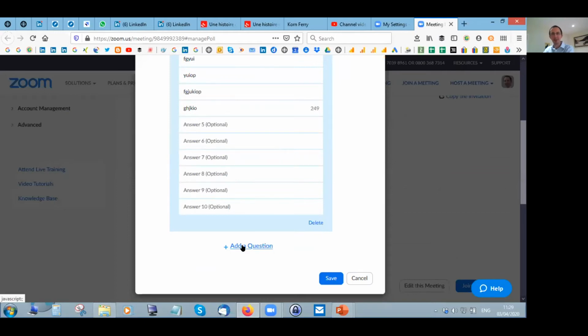You can then add more questions if you want to. And then you press save, and that poll will then be there to use in any meeting, with a caveat that you have to shut down your Zoom and reopen it again for it to be in there. So I've added a question. I now need to shut down Zoom again and go back in. It is really the most unnecessarily complex process doing polls. But once you've added one, it is there forever until you delete it. So I'm now going to show you what polling is like.